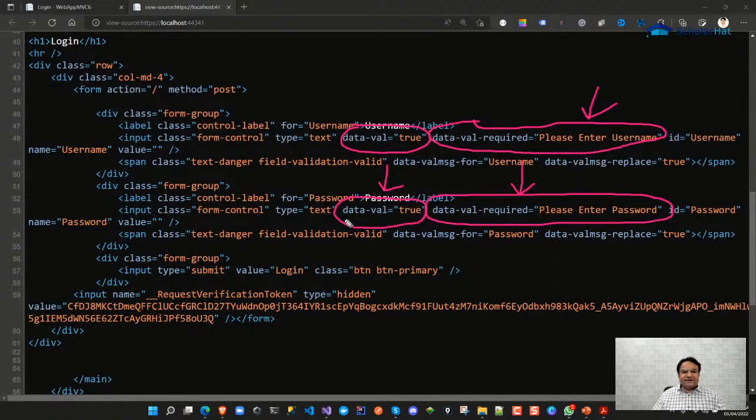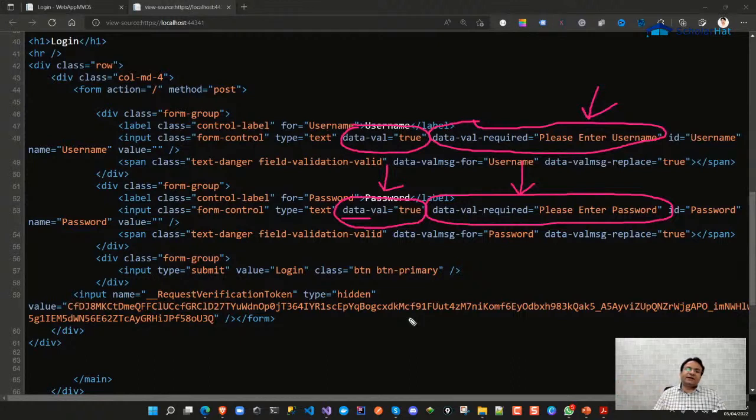These are based upon the HTML5 data attribute. In HTML5, we have the data attribute, which is ignored by the browser at the time of rendering the UI. So the browser will not read these attributes, it will ignore them. That's why we can add extra information using data-, then your attribute name. It can be val, it can be required, it can be any other, it's up to you.